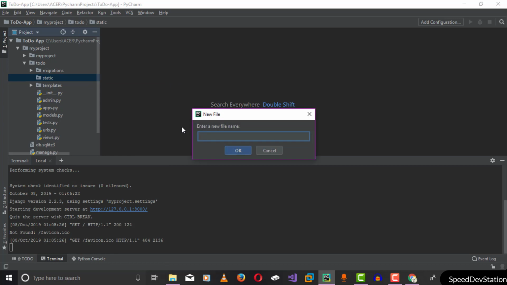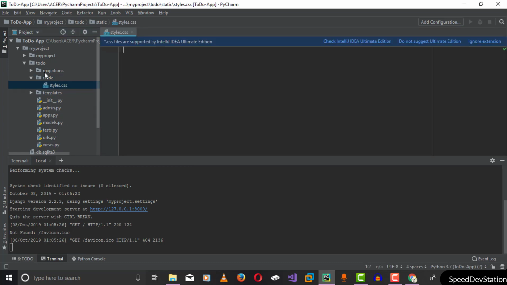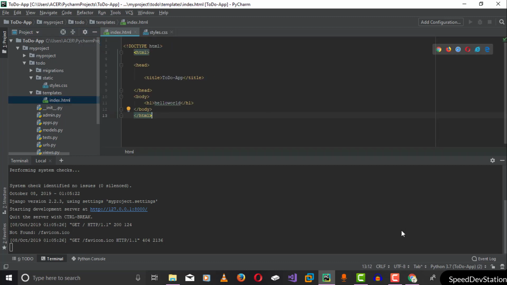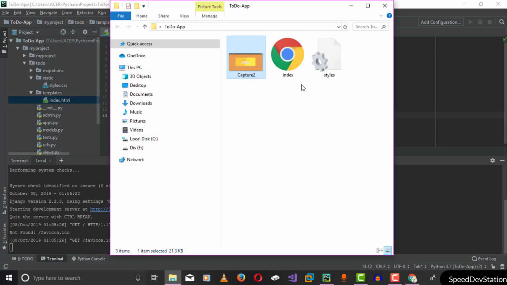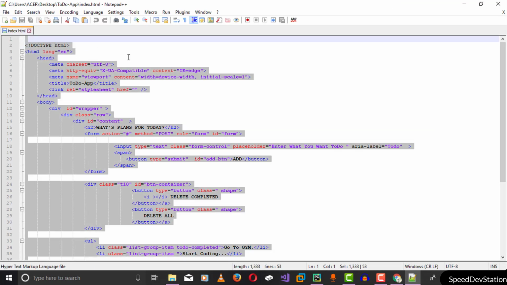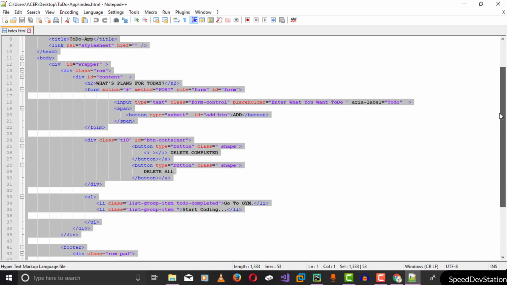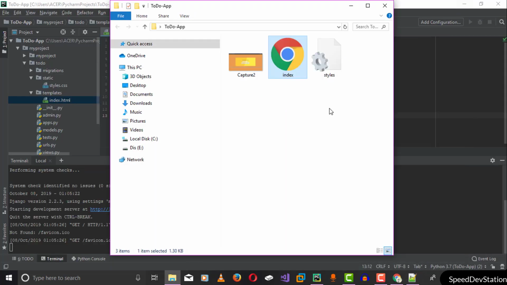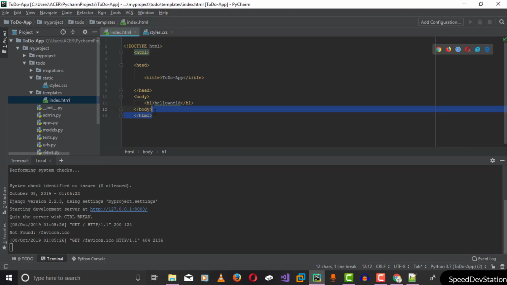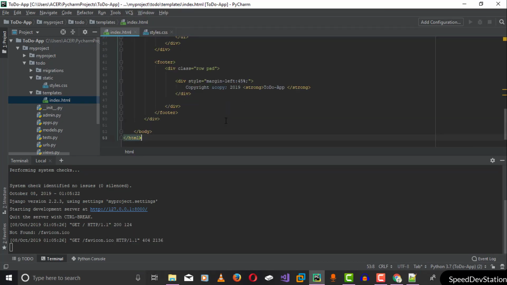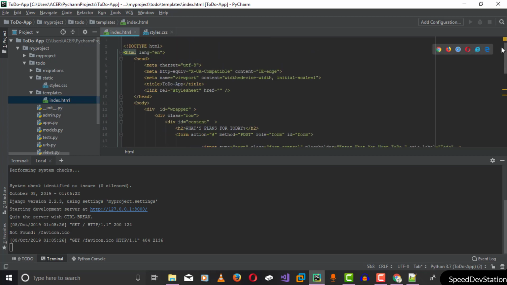Inside it create a file called style.css. In this folder you can find the HTML code and the CSS file, so just copy the code to our index. Paste.